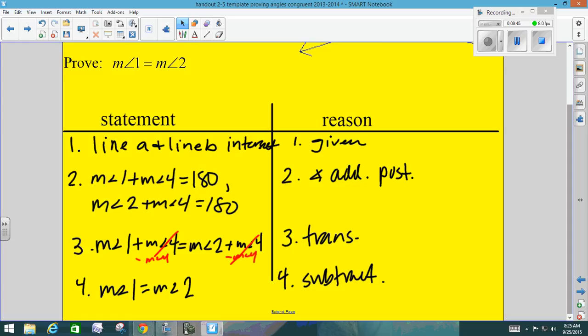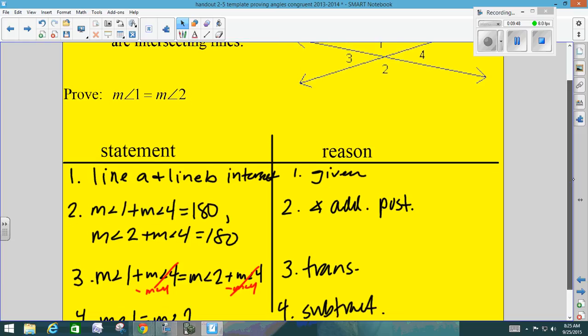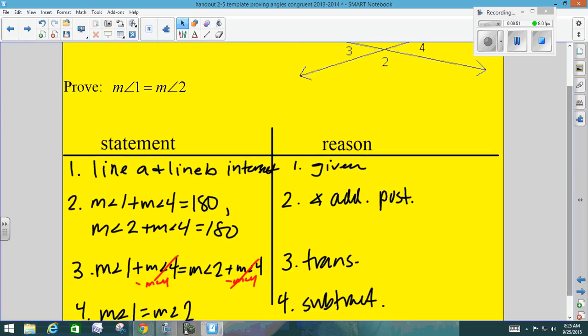Okay, let's go back and look at this again. So I've got intersecting lines, A and B, that create 4 angles, 1, 2, 3, and 4. And we just proved that the measure of 1 is equal to the measure of 2. If 2 angles are equal in measure, we say they're what to each other? Congruent, okay? Look at your picture, because mine's kind of not really seen. What kind of angles are 1 and 2? How would you classify them? Obtuse and vertical. But we just proved they're what? Congruent.